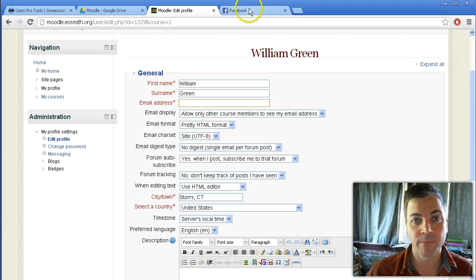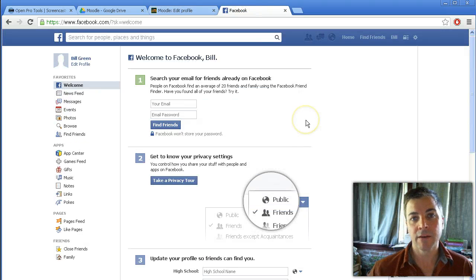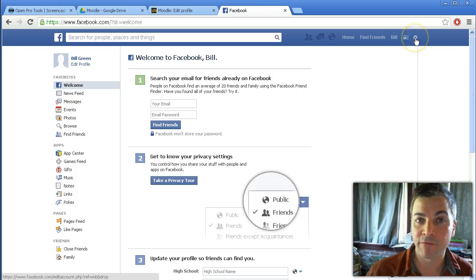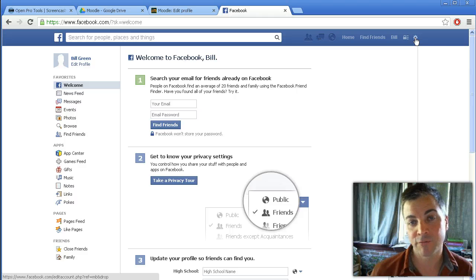What if you use Facebook? Well, if you use Facebook, Facebook has a handy tool that you probably know about, which is that you can set up a Facebook email address so that if people send an email to that address, it will come through as a Facebook message to you so that you can stay in the loop in this class, because that's what we're looking for here. We're looking for you to be able to stay in the loop in this class.